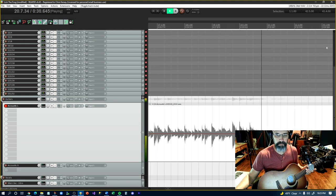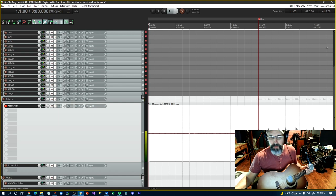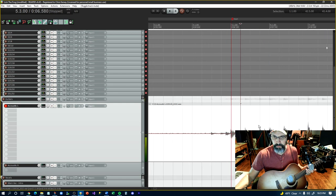Yeah, so those are pretty close. You can see right in here, I should probably increase my grid size. But they look like they're pretty close. That looks a little bit premature. That one's right down the middle. That one's right on. That one's a little before. That's not too bad.